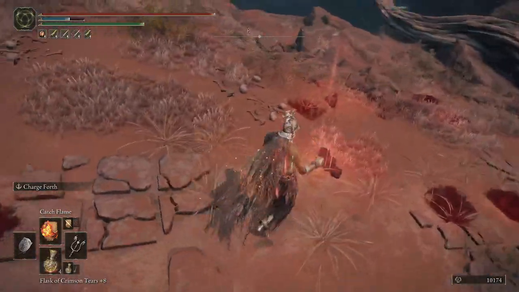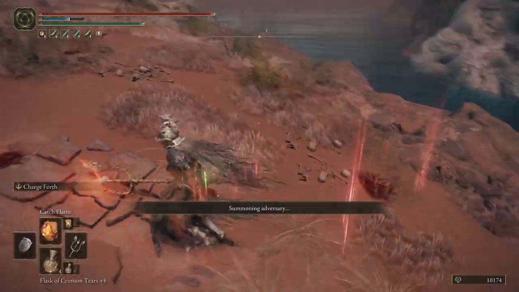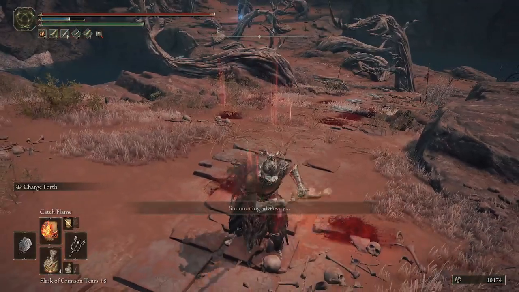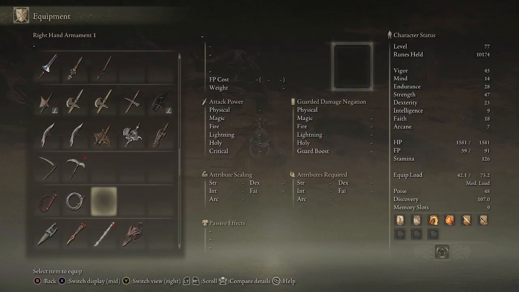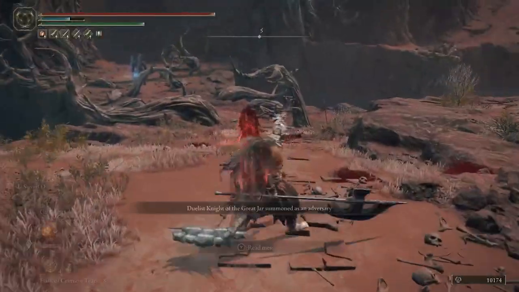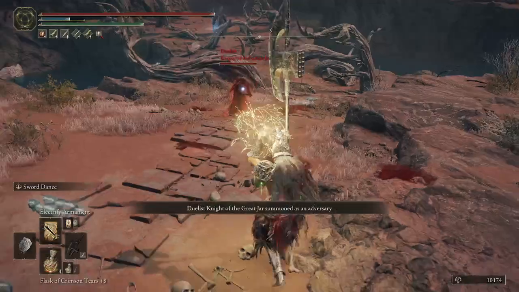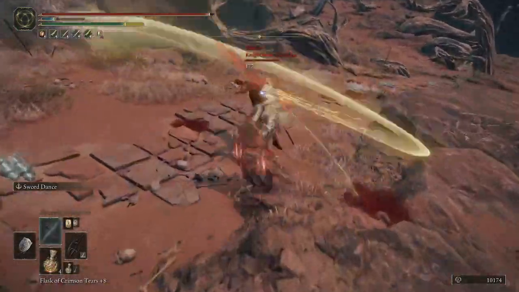Alright. Now let's go ahead and get this bleed build out of the way. Rivers of Blood is going to be rough to deal with. Oh, I should have put on a different weapon. Still has sword pants on it. I was using, what was that? Crystal bugs.